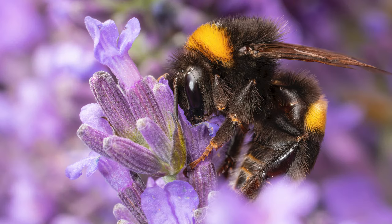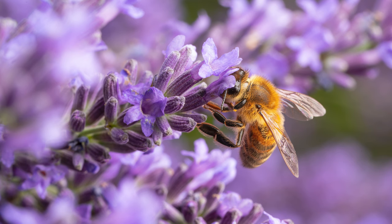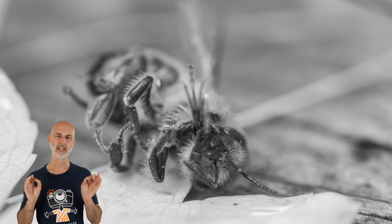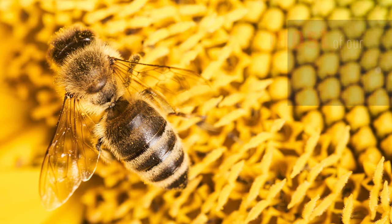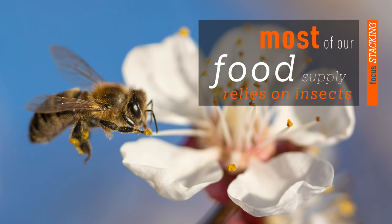A very popular subject for macro photography in general are insects, particularly bees. Unfortunately, every day I go out, I see the one or the other bee under our lavender bushes cramping because of poison. It makes me incredibly sad and angry how we humans can thoughtlessly kill animals like bees and other insects that serve us so well. Many people don't even know that insects are providing most of our food by pollinating plants. Without them, we will get into massive trouble.